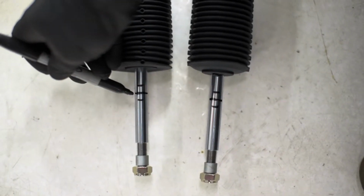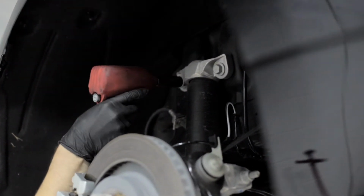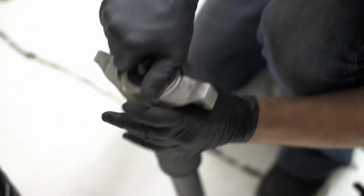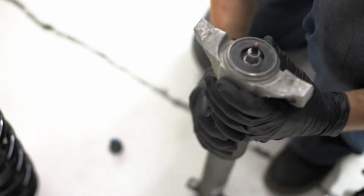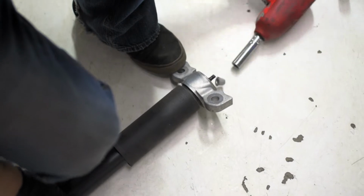In the rear, start by removing the nut that holds the sway bar end link. You will need to use an Allen key and a wrench to remove the nut all the way. Once that is complete, remove the top 2 bolts holding the rear strut bracket in place, and then make your way down to the LCA and remove the bolts holding the bottom strut. Remove the strut along with the dust cap. This will give you access to the nut holding the mounting bracket to the strut.